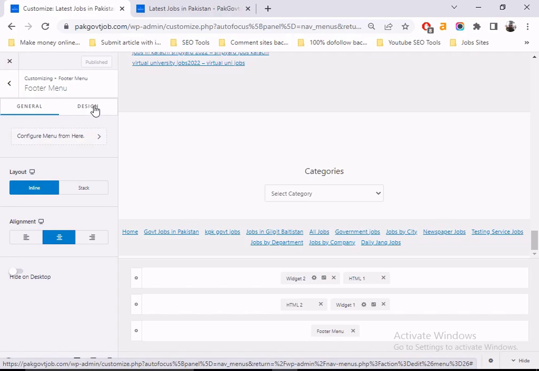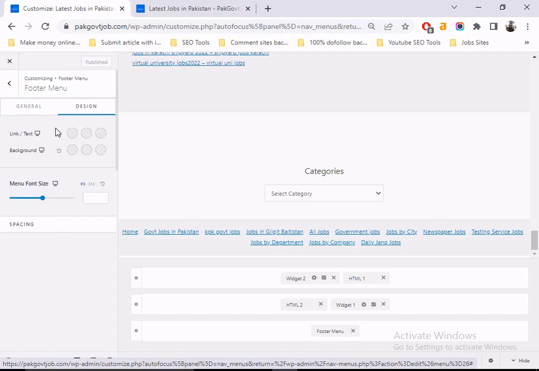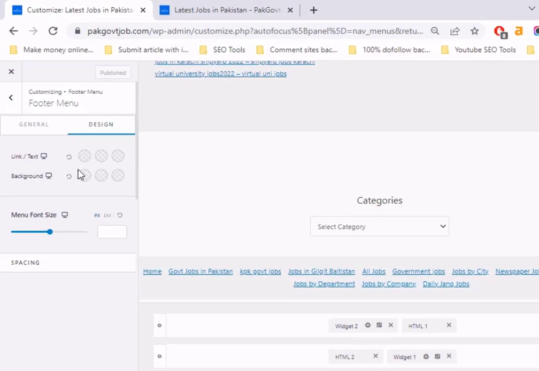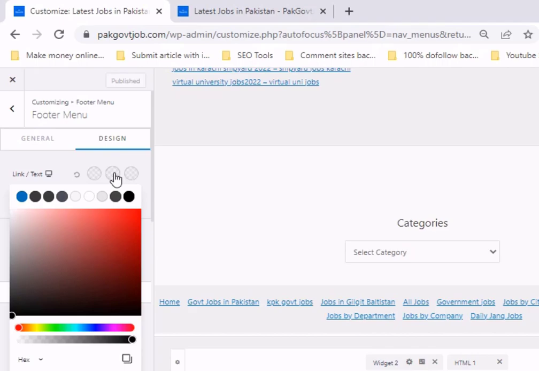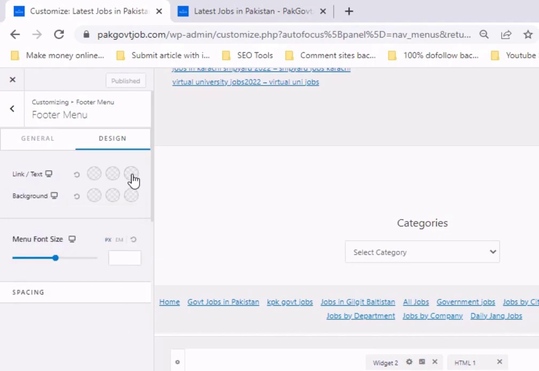From here you see the design, link text, background. So from here I change the link text, hover, active and here normal.